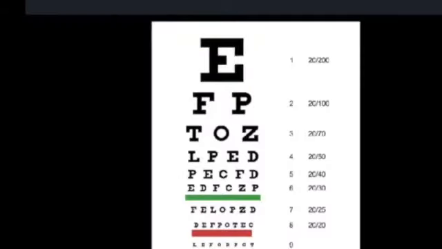There are some tests to check your visual acuity, and there are some tests to check any problems in your eyes. The visual acuity test. In the visual acuity test, I will ask the patient to sit 20 feet apart from the Snellen's chart, and I will ask her to read the letters from the top of the chart to the end, to the smallest line she can read. By that I can assess her visual acuity.